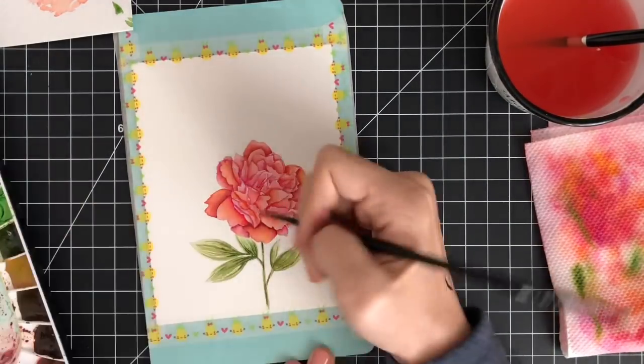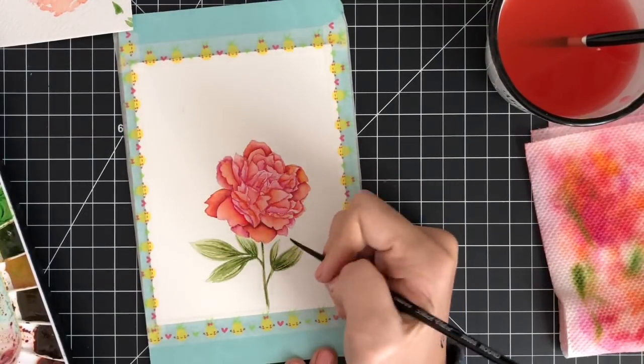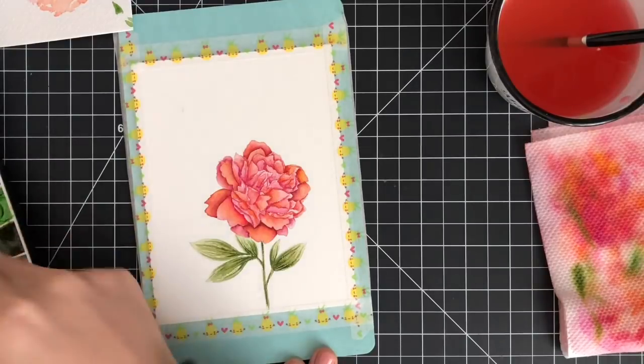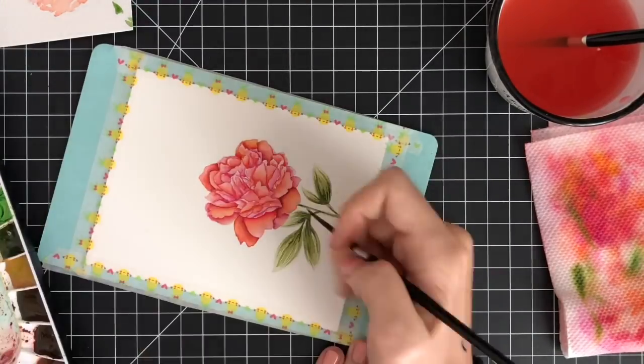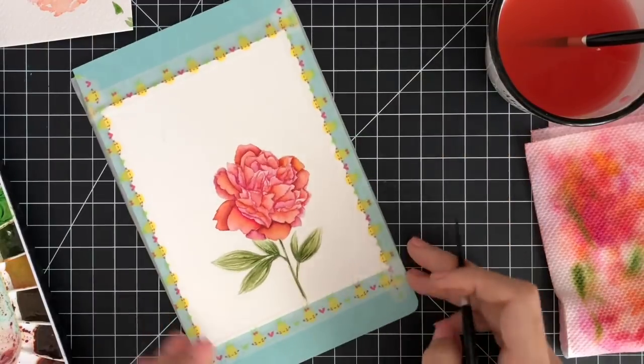For my leaves, I kind of wanted to achieve a textured look, so I used less water and let the pigment dry between applications. That way, I was able to leave some brush stroke marks to indicate veins of my leaves.